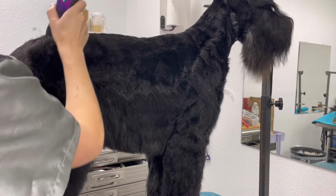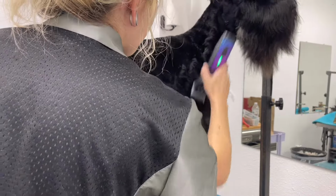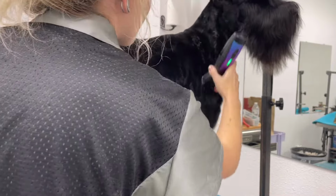So here you see, I started with the back of his neck. I went all along his spine down to his tail. And now I am following the hair growth, following the grain of the hair down the shoulder.